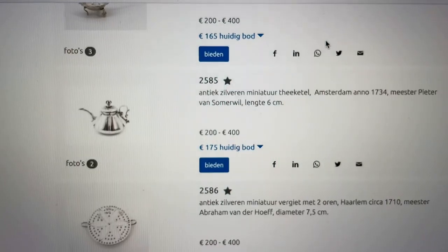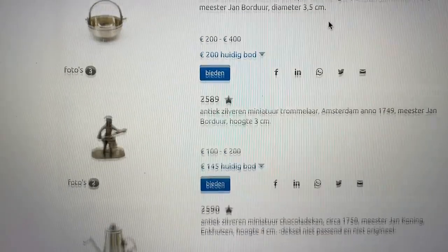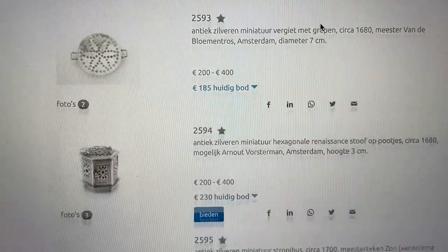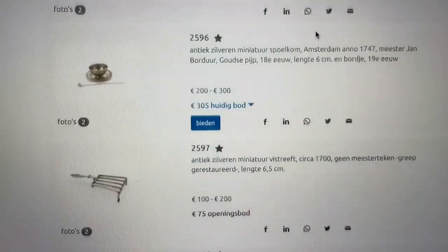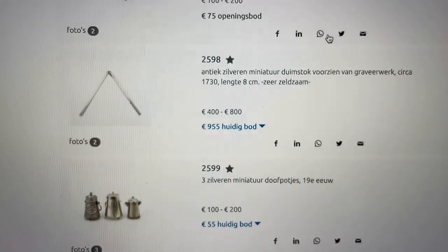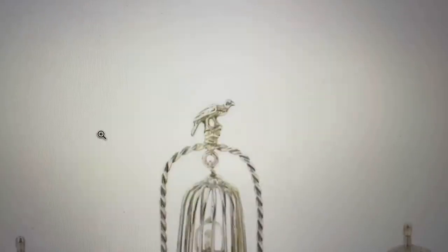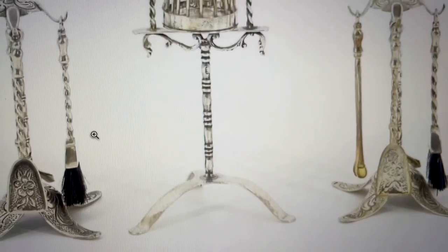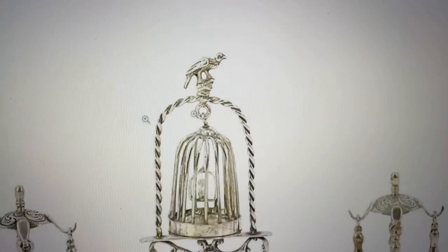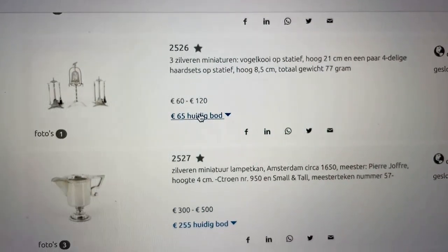So anyway, oh, there's still a few not finished. Yeah, didn't get anything. I was tempted, but not enough to spend loads of money. So there it is. Oh, and I also wanted to show you the two hearth companion sets, the ones that I have, and it went for 65 euros.